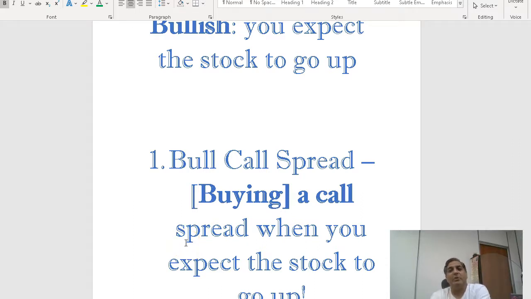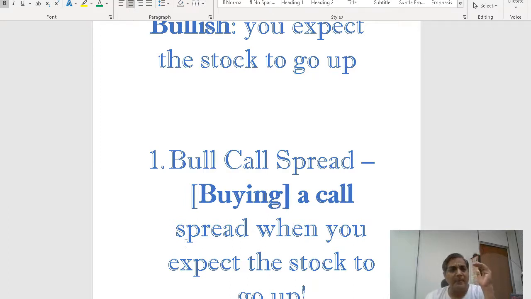The second thing that you can do is you buy a put when you feel the stock will go down, right? When somebody buys a put, there has to be a seller to the transaction. The seller sells to the buyer. The buyer of the put expects the price to go down, but the seller of the put expects the price to go up. So the seller has an opposite notion towards price than the buyer. You can sell calls and you can sell puts, right? You can be the seller, and being a seller is very powerful. In fact, I have an entire course on being a seller, selling options for weekly income.